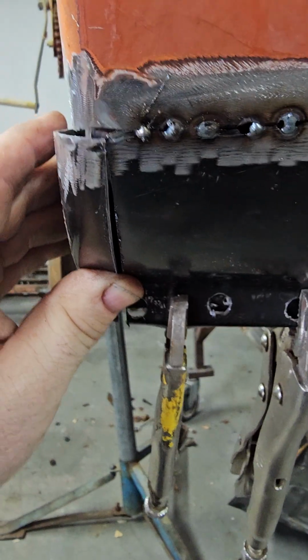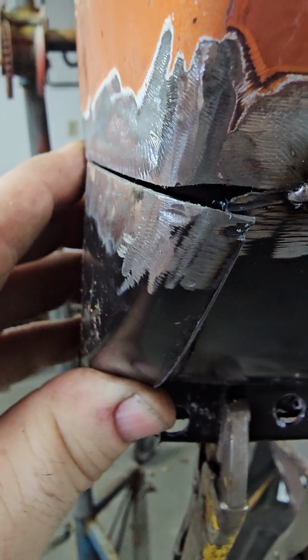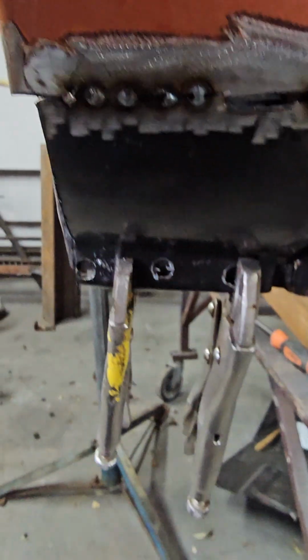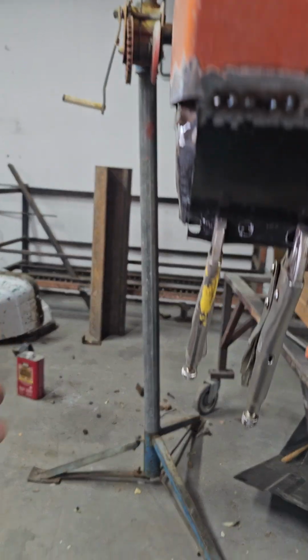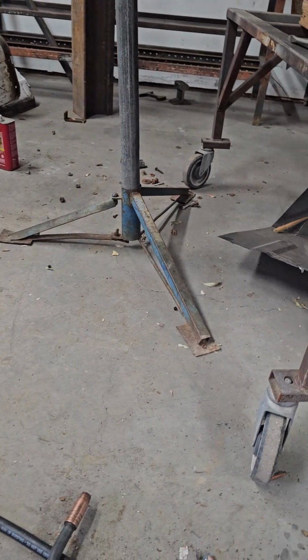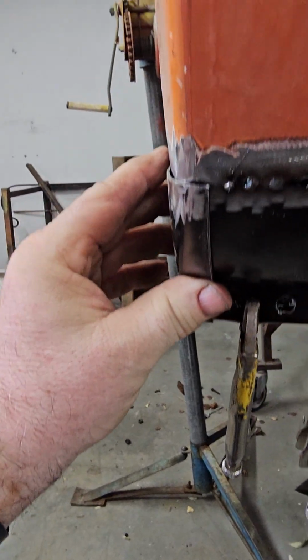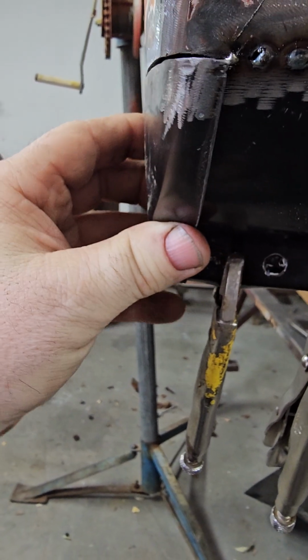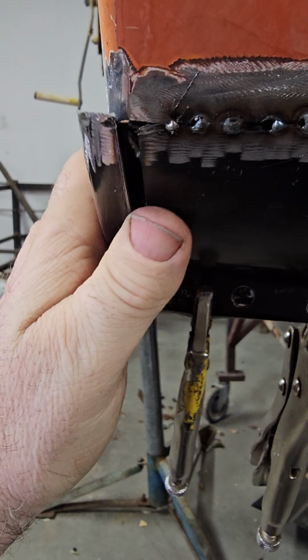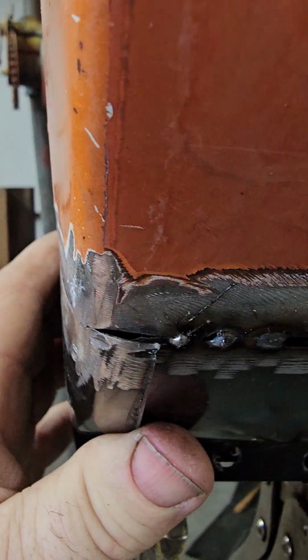I mean, you could beat it in, but what's going to happen is it's going to come down like this, and then it's going to pooch out like that and kind of go at an angle. So what I had to do was cut this piece off. Then if you line this piece up with the edge there, now see how much better that fits?